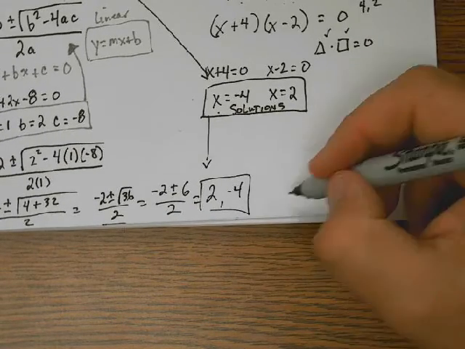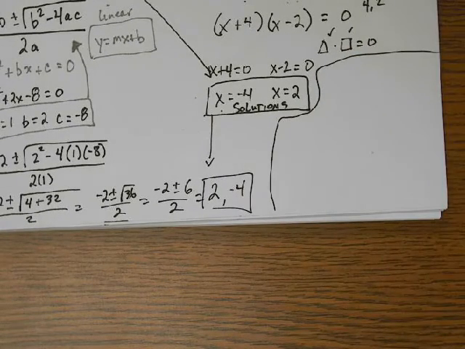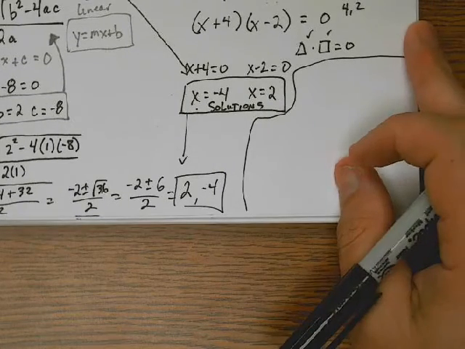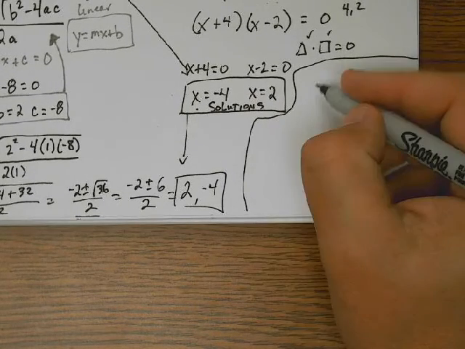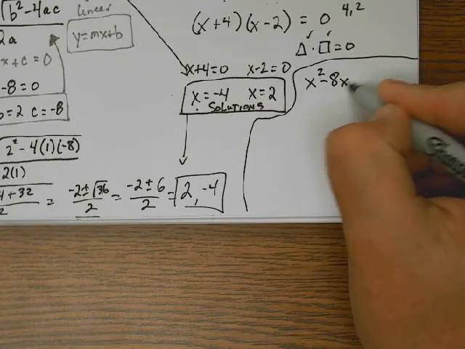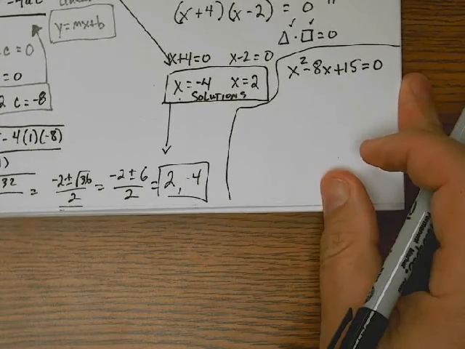Okay, we got one more. This is the complete the square method. I'm going to fit the first one on this little corner, and then we're going to get a new sheet. Before I do it, let's go to this equation. X squared minus 8x plus 15. This is the example we used earlier. And let's complete the square.